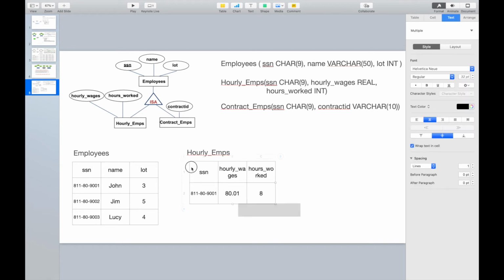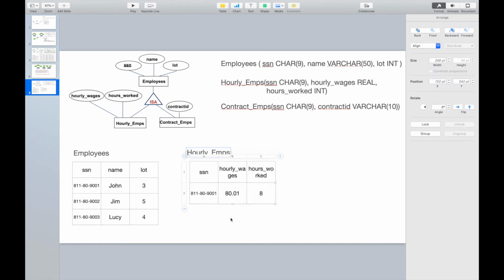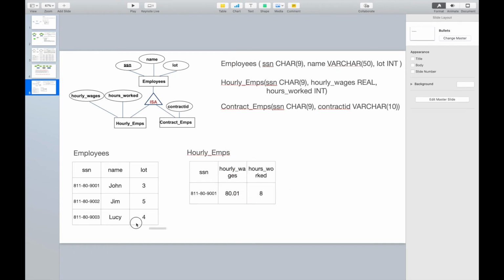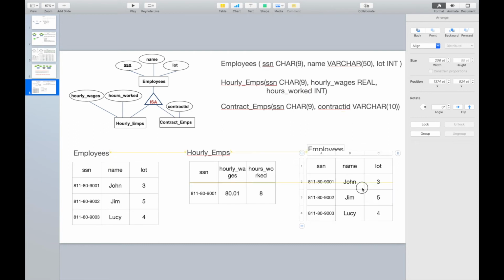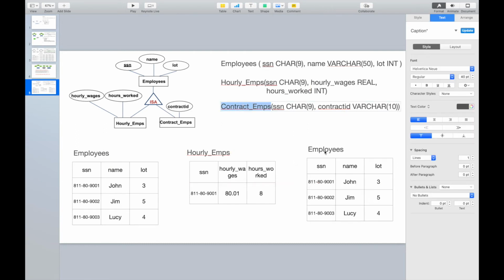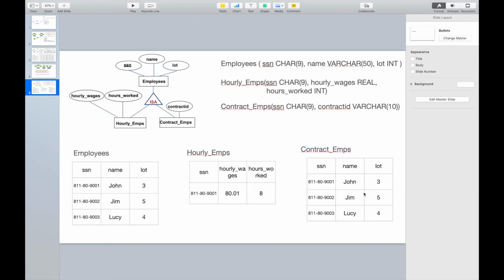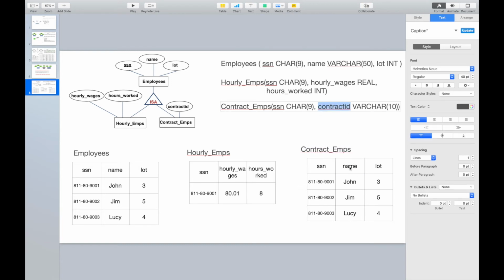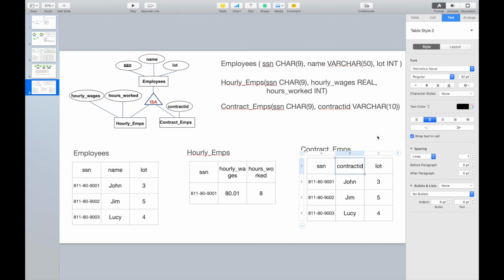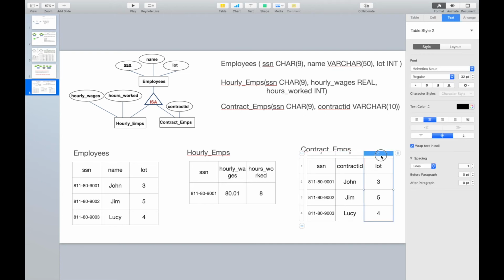Besides this hourly employee, we can also have this contract employee, and maybe you can copy this table instead, right? So we have the contract employees. Besides SSN, it has a contract ID as its attribute. Okay, we can delete this column instead. We know that John is the hourly employee.